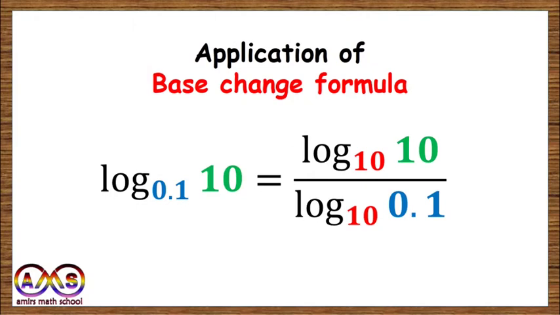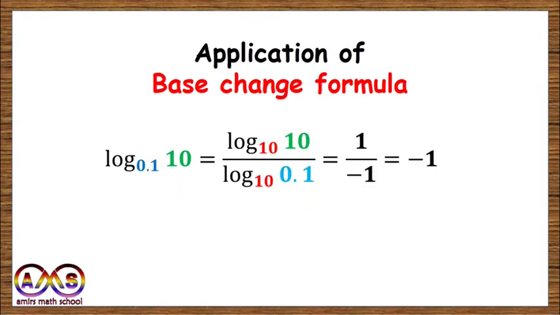So, application of the base change formula. Now, we want to change the log 0.1 base 10 to the new base 10. According to the formula, this 10 is the new base. We want to convert the previous logarithm into new base 10, that is log 10 base 10 divided by log 10 base 0.1. This 10 goes directly here, that is log 10 base 10 divided by log 10 base the old base, that is 0.1, which gives the value 1 divided by minus 1, because the value of this logarithm is equal to minus 1.